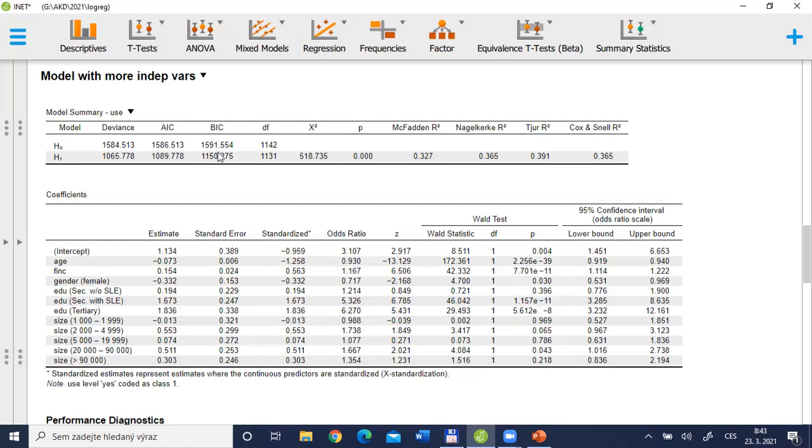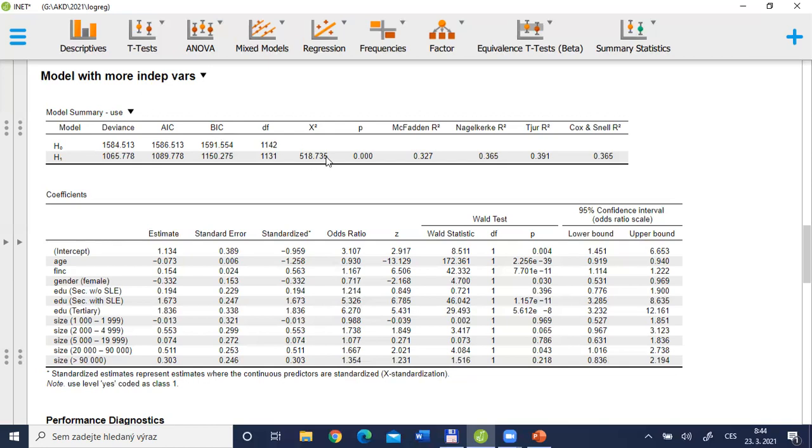And a very simple recommendation is that if there is a difference of at least 10 points, the model with the lower value of AIC or BIC is better. So we can be pretty sure that from a statistical point of view, we are going the right way. It means that our model is much better than the first model we applied, the model with the intercept only. So that's a comparison of two models using AIC and BIC. We will be using these statistics in the next lectures as well, so that's why we are discussing this step.